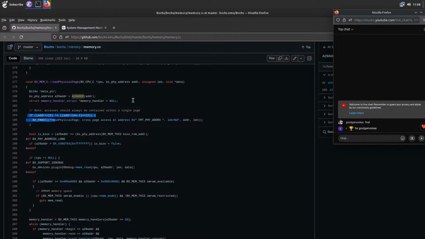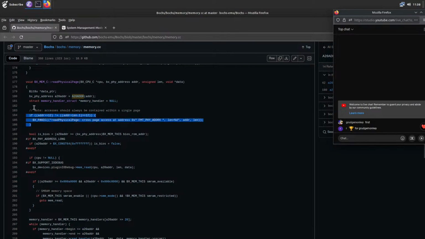But if they're not equal, then we have this panic: read physical page, cross page address access at address 0x, and then format physical address is, I guess, some macro. So if this condition happens, we are trying to read across a page somehow.